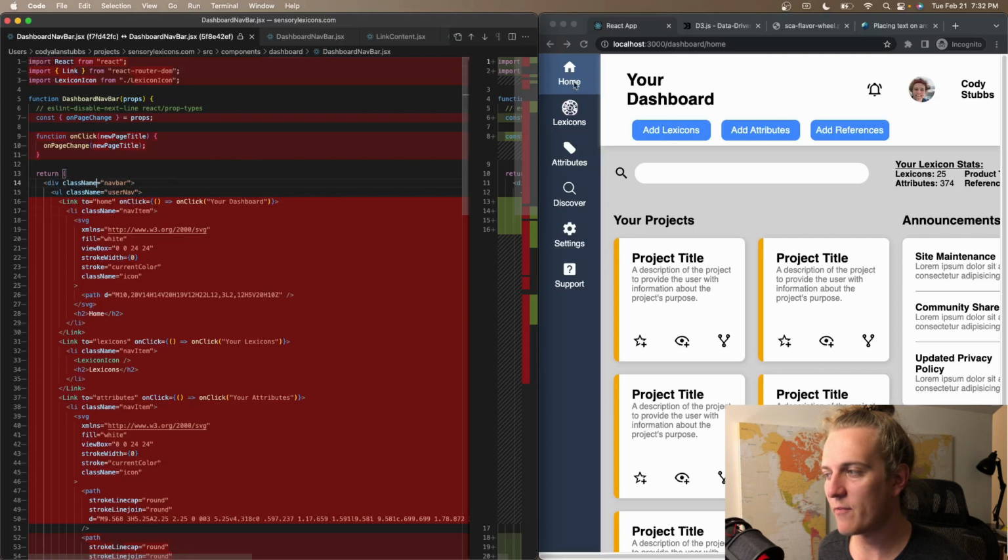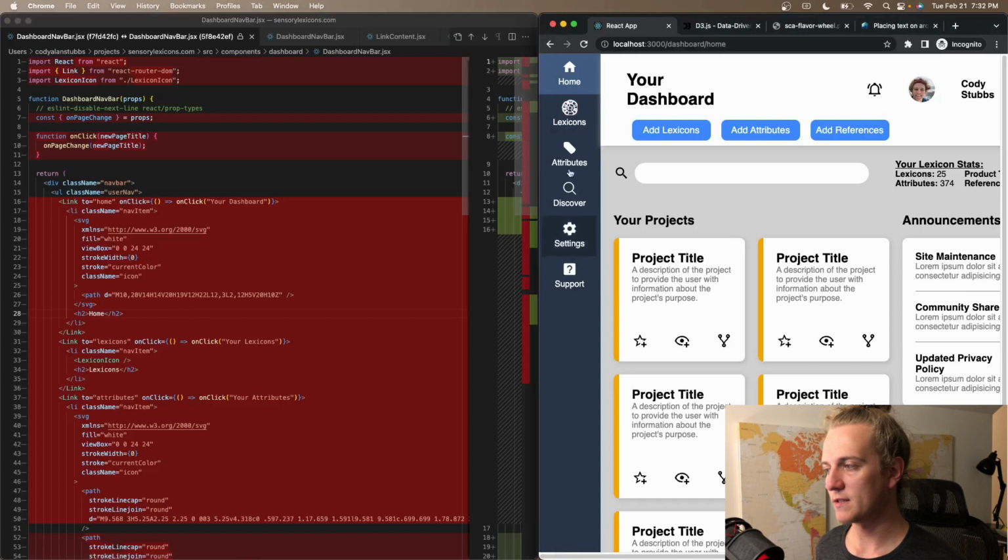So for this nav bar over here, we had this link, which is a component within React Router DOM for using links and putting them around that. Essentially think of like A elements within HTML. That's essentially what this will produce. It's going to be specific to the paths that you have within your route switch. And within the link is the list items. It has an SVG for the icon, its corresponding path, and also the text. So that's what we see up here. And we have one of those for each one of these icons and the links over here. So it was a lot going on one page.